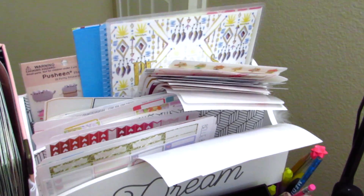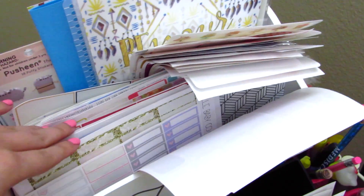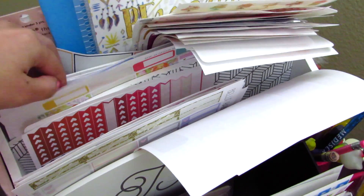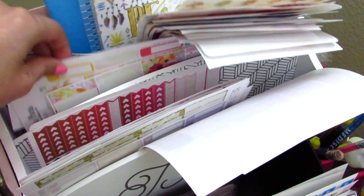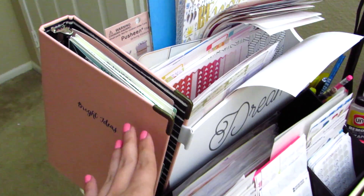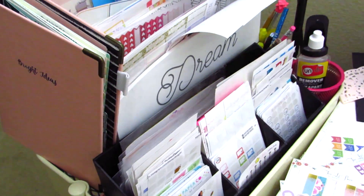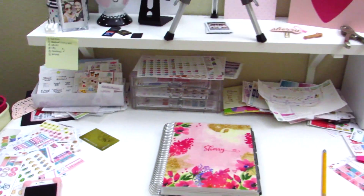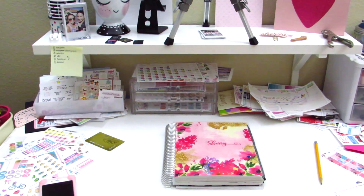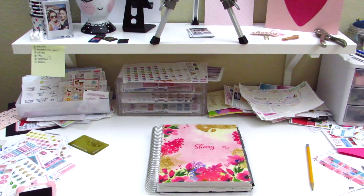On the top shelf here is leftover kits. On this side we've got the headers and little things, then I have the checklist here in the front, and the back is just all the other leftover sheets — so half boxes, quarter boxes, etc. And then this binder right here is what I've started to work on in terms of organizing my freebies and samples. That's pretty much it in terms of my current setup. I was really not kidding around when I said I don't have much of a system going on — it's not very effective.